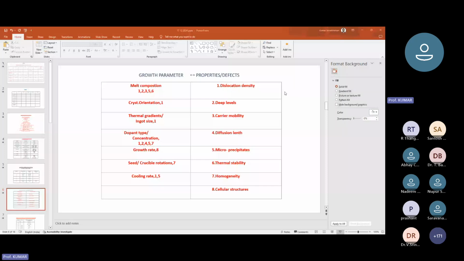See here, zinc, it is a p-type material and it has a segregation coefficient of 1. This is very, very important, because if it has a segregation coefficient close to 1, the corresponding element which we have used as a dopant is going to get distributed very uniformly throughout the crystal, and this is also very, very important in terms of device fabrication.